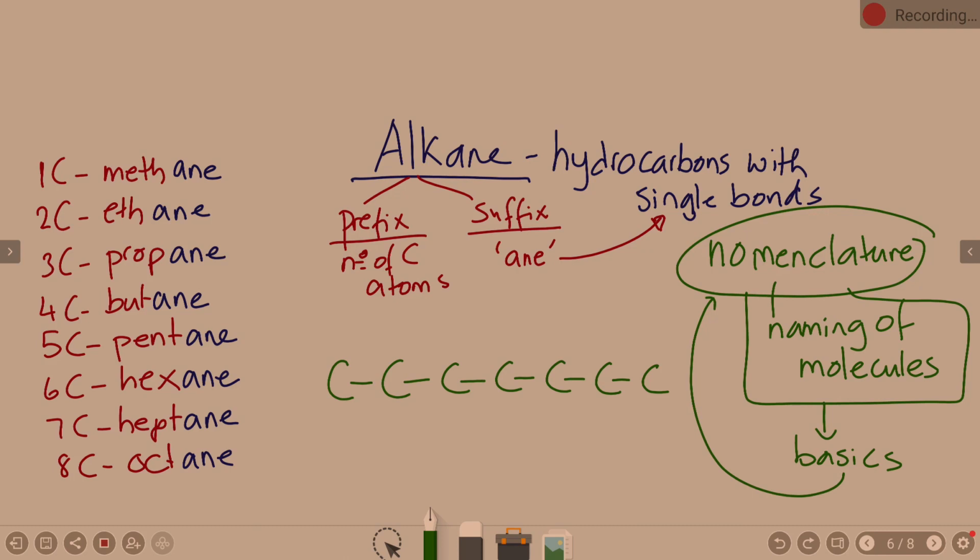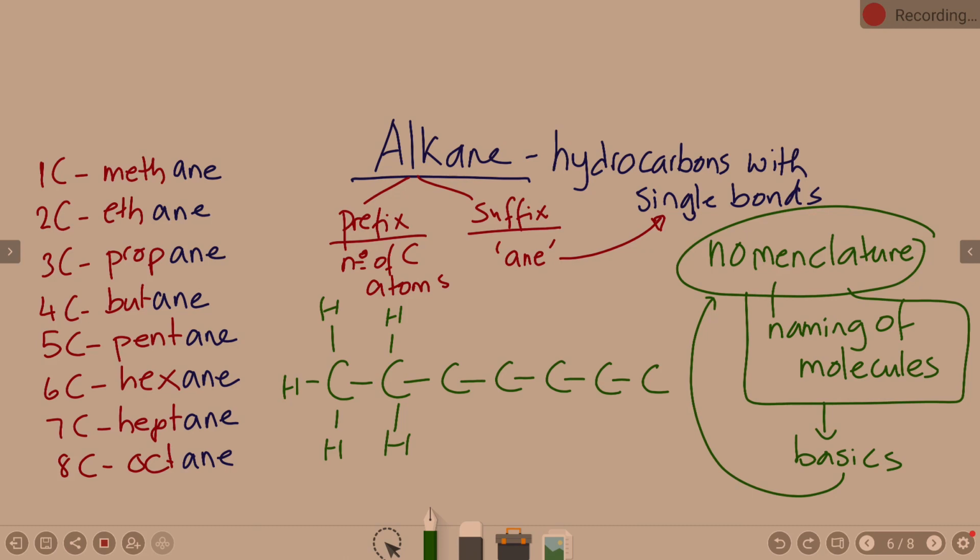Mariam, I need to look at all of the carbons and make sure that they have 4 bonds around them. I want you to start with this outer one. How many bonds does it already have? 1. So how many more do I need? 3. So then I would have 1, 2, 3. Jana, look at this carbon here. How many bonds does it already have? 2. So how many more do I still need? 1. To get to 4? So 1, 2. Always count your bonds. They always have to have 4 around the carbon.